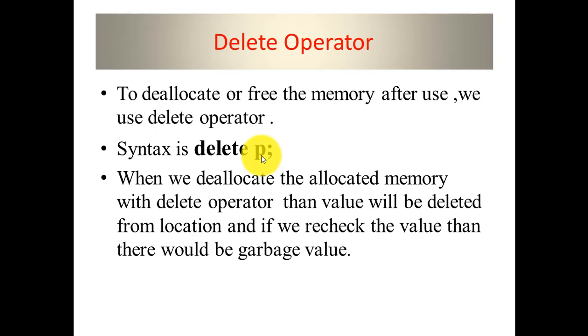memory location. When we deallocate the allocated memory with the delete operator, the value will be deleted from the location. And if we want to recheck the value, then there would be a garbage value. There would not be the real value existing at that location. There would be a garbage value and it can be anything. So let's understand it with an example.